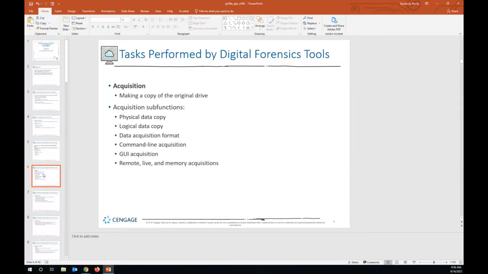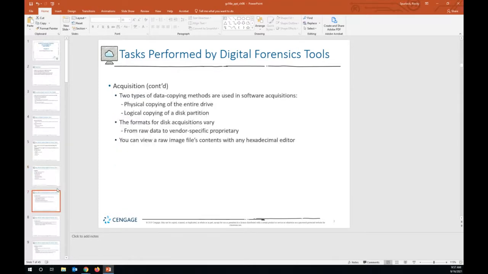It has some sub-functions: physical data copying, logical data copying, data acquisition format, command line acquisition, GUI acquisition, and also remote, live, and memory acquisition. Those are sub-functions of the acquisition function for a tool.